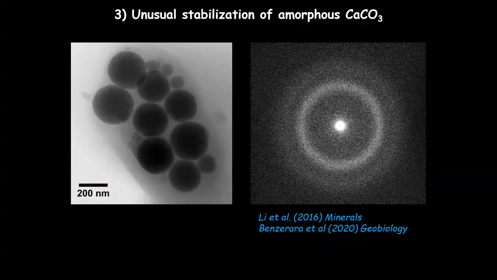Another striking thing was to realize that those carbonates inside the cells are amorphous. And amorphous calcium carbonate is usually, again under abiotic conditions, very unstable. It tends to transform spontaneously into more stable and crystalline compounds such as calcite or aragonite. But in that case, every time we look at those bacteria, the carbonate is amorphous. So there's some process that stabilizes the amorphous carbonate. That was another surprising thing.